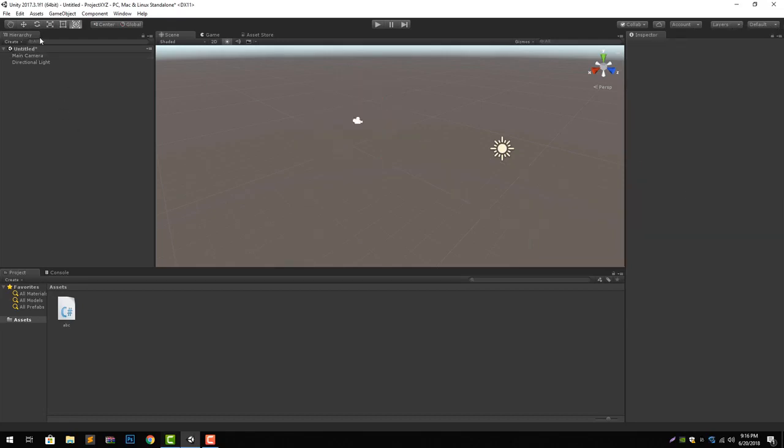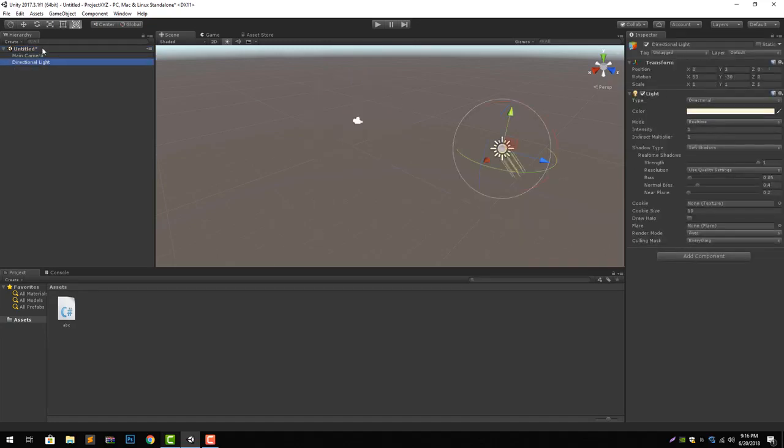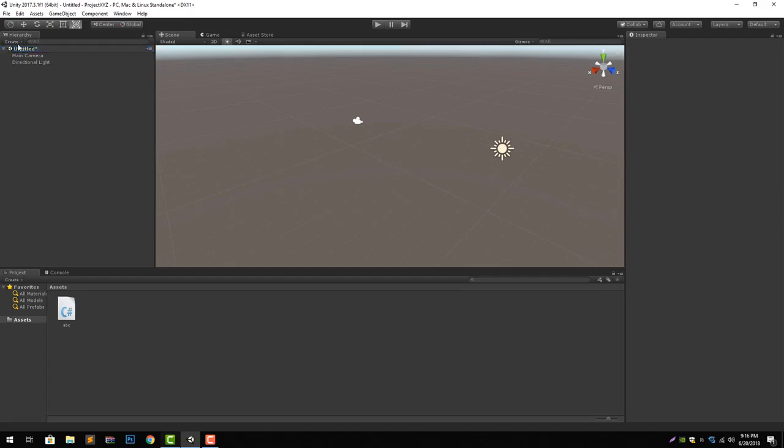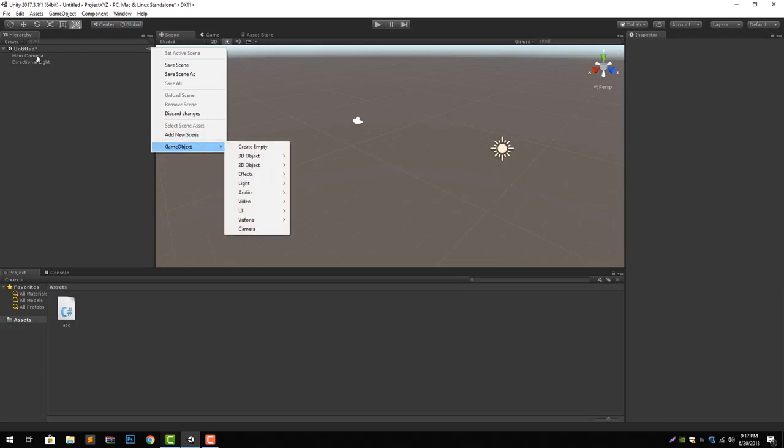Then we have the hierarchy panel over here. In this tab you see the active scenes currently in edit mode and all the objects inside the current scene. You can add another object or scene from here, the create menu. By clicking here you have all the different options to add objects in this scene. Then you have the scene properties button over here. It allows you to save the scene, discard the changes, or add a new scene, or even add the game objects into the same scene.